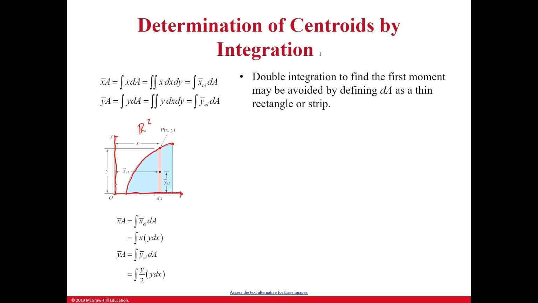The centroid, which in 2 dimensions will be in x and y, is the multiplication of the x distance from the origin to the point where the centroid is located, which is this equation right here.